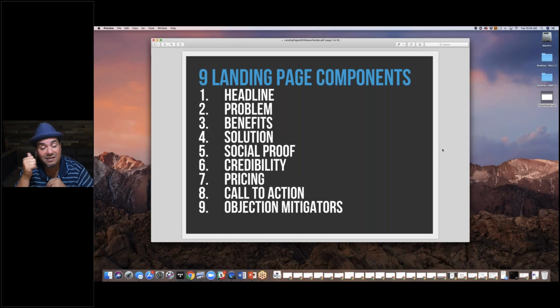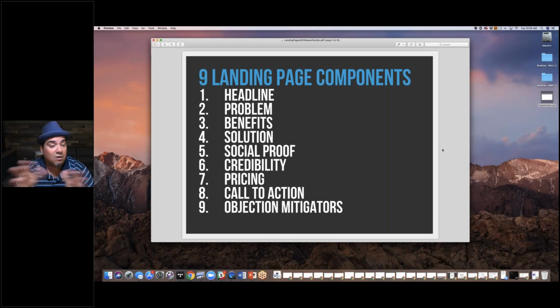Then, of course, you've got to have pricing, and preferably more than one option of pricing. Your call to action, the behavior of buy now, which can be in multiple places, can even happen multiple times on a page. And lastly, your objection mitigators. These are all the questions that are already running, like people already having a conversation in their head. You want to step into that conversation. People are already going, well, I have this question or this question or this question. And you go, well, here, let me answer some of those questions.